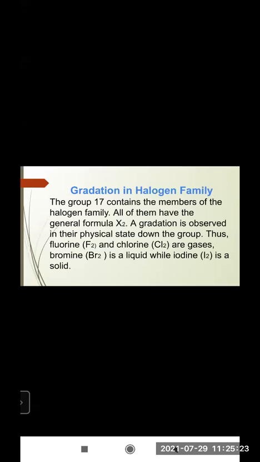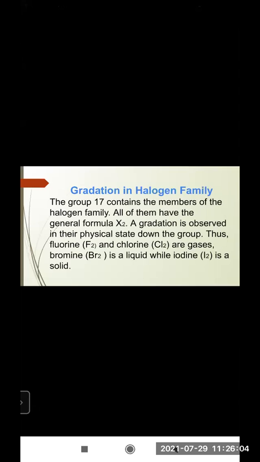Thus, beryllium does not react with water. Remember this, all the points. It is given on page number 28. Beryllium does not react with water. Magnesium reacts with steam, while calcium, strontium, and barium react with water at room temperature with increasing rate. So these all are the elements which are present in the second group. Beryllium does not react with water. Magnesium reacts with steam, while calcium, Ca, strontium, Sr, and barium, Ba, react with water at room temperature with increasing rates.